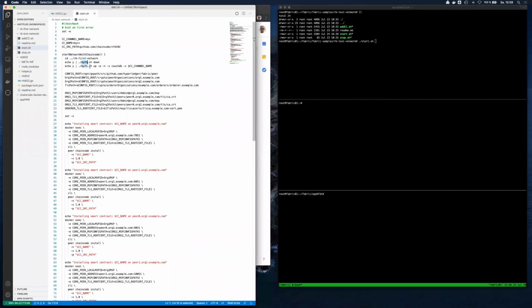So with the 2 organizations, the 2 peers per organization, 1 certified authority per each organization, and for every peer we have a chaincode. We will use CouchDB as a state database.